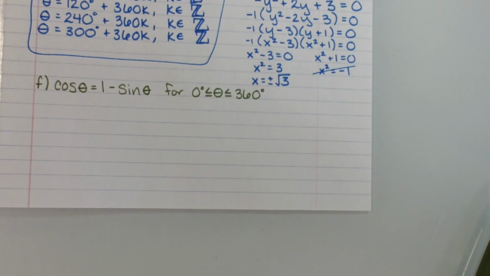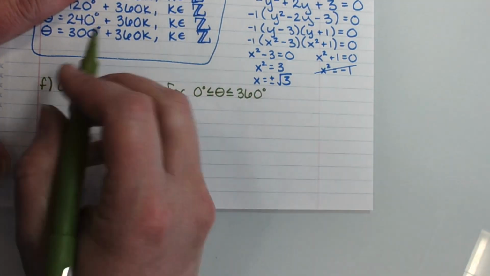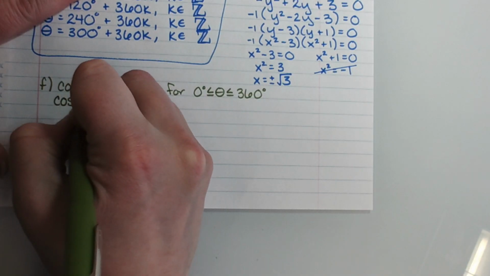Another way that cosine and sine are related is through the Pythagorean identity. But what does the Pythagorean identity require be true of your trig? Squared. Can I square equations? Yeah, if you do it to one side, you just got to make sure you do it to the other. So I can square both sides of my equation. On this side, it's really easy. It's cosine squared theta.